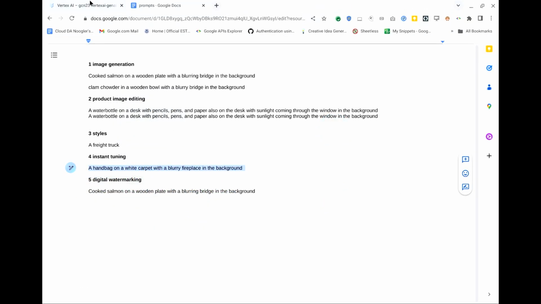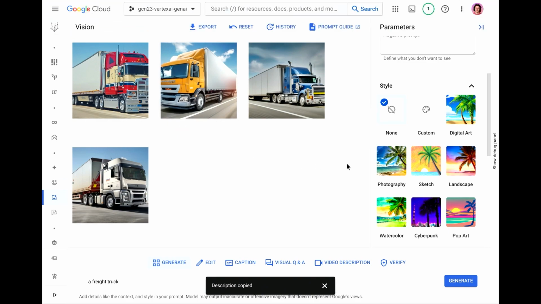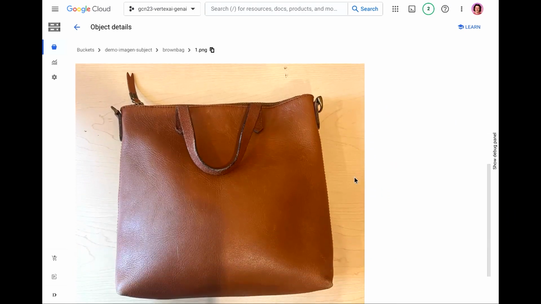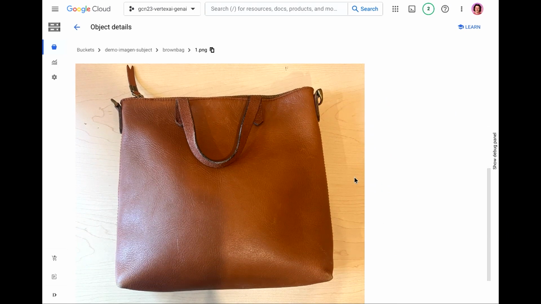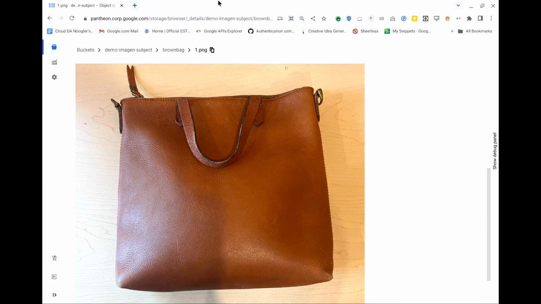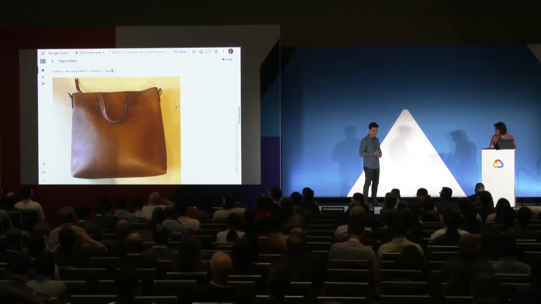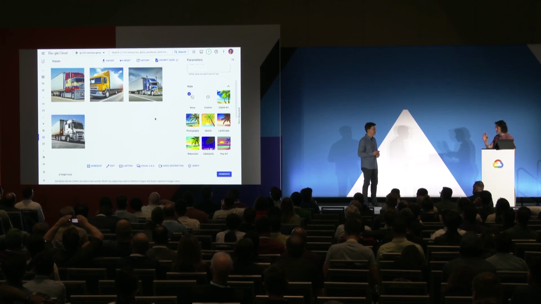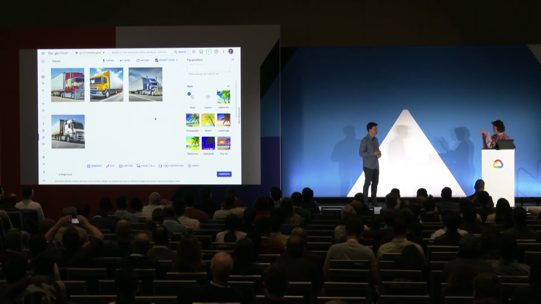My prompts are visible now. So if we switch back to the demo. Here is an example. In fact, I'll show, we should have an image somewhere. Oh, there it is. Boom. So this is an actual image we took of a brown bag. And what we did is upload, how many images did we upload? It was a few shots, like 4 to 6 images, not that many. 4 to 6 images of this specific product.